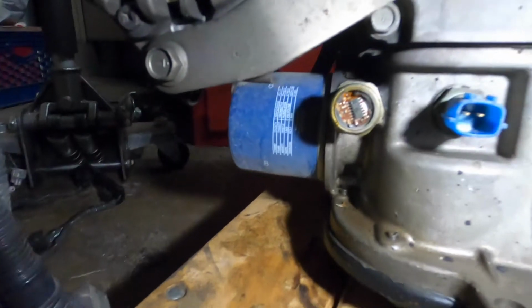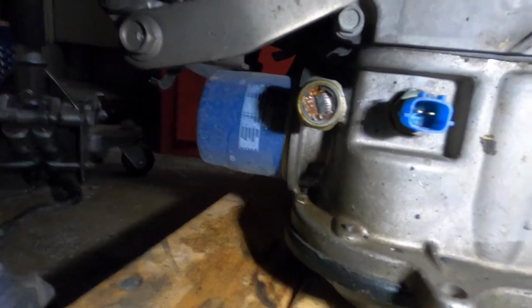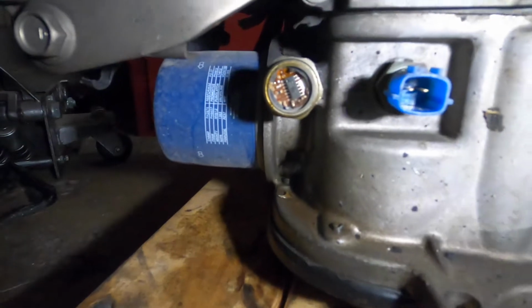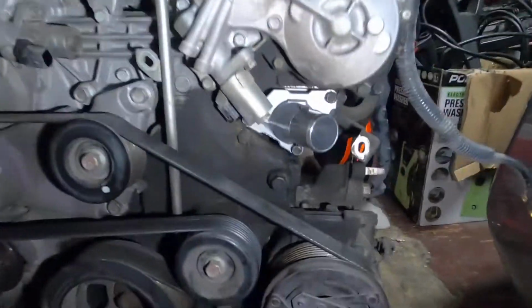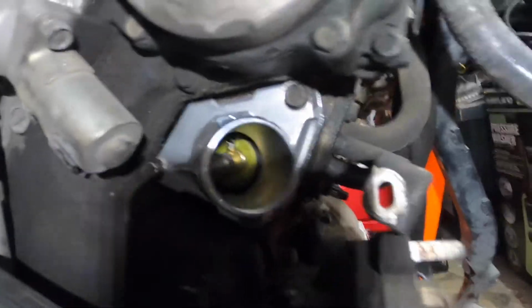I also have to change out my oil pressure sensor, as you can see right there. I don't have to, but I want to. It's gonna bug the shit out of me if I don't. So I already have the VHR one, so I just gotta swap them over once I drain the oil out of this thing. But yeah, you can see the 3 bolts for the thermostat housing, and it goes in just like that.